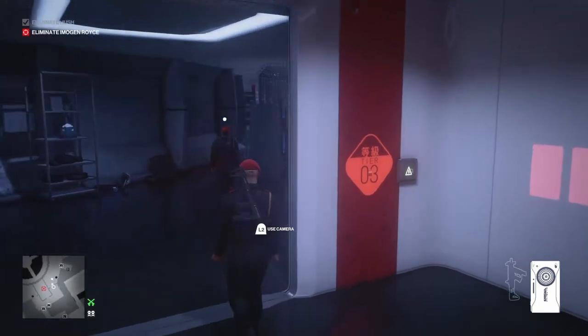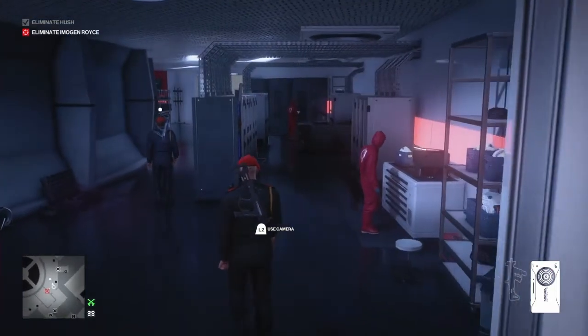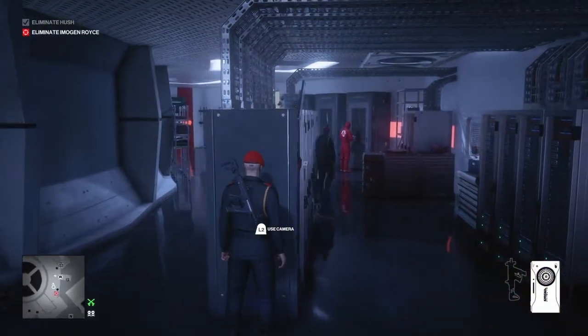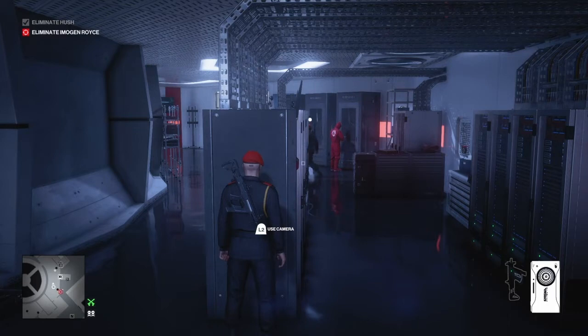So once the guard makes his way back towards the data core entrance, we are just going to once again utilize the server here as cover. As you can see, he is now making his way back down the corridor, and when he comes back this way, he will pass by on our left. Would have been the right hand side if we're on the other side of the server. He will always pass on that side of the server closest to the data core. So he should be making his way back along here any second now. I believe there he is.